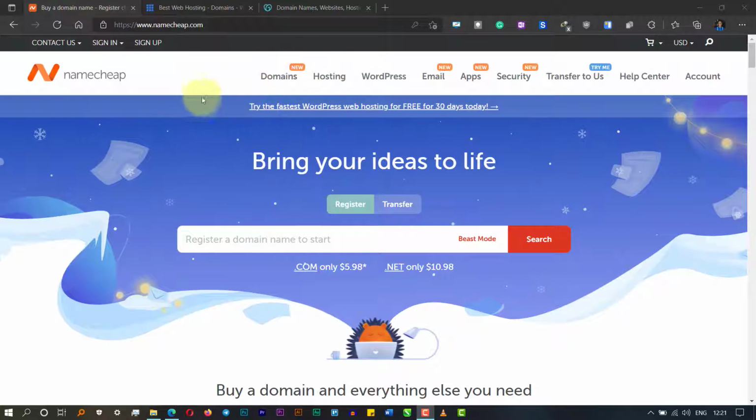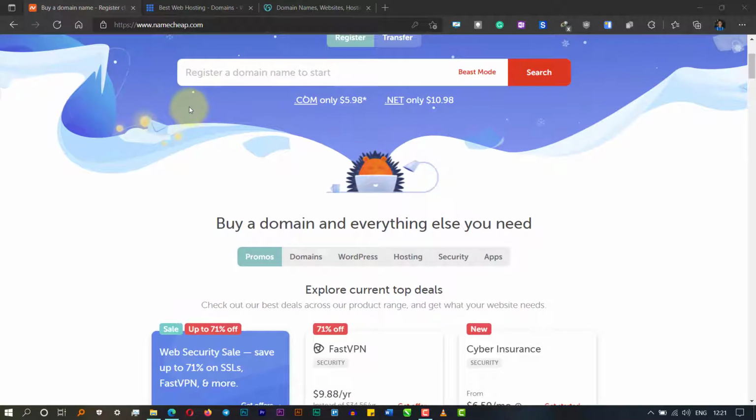So if you want to get a domain name, the first thing to do is to search if your domain is available. We have millions, if not billions, of domain names out there. So one challenge you will face is whether your domain is available or not.